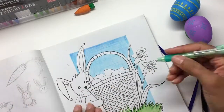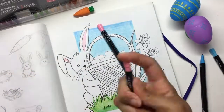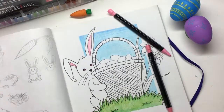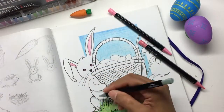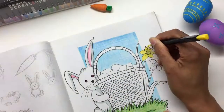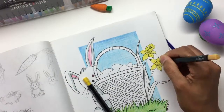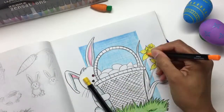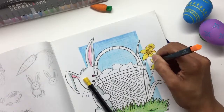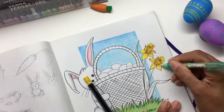Anyway, these pencils go on really smooth on this paper. They're very smooth. They don't layer the best, to be very honest. Some colors layer over better than others. I had a few issues later when I was working on the daffodils, trying to layer the yellow, trying to layer the orange and brown colors over the yellow. So I had issues there. It worked okay.